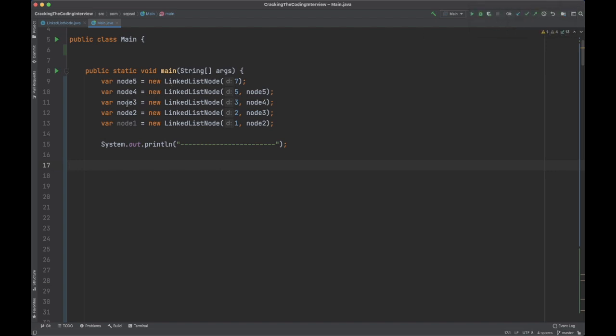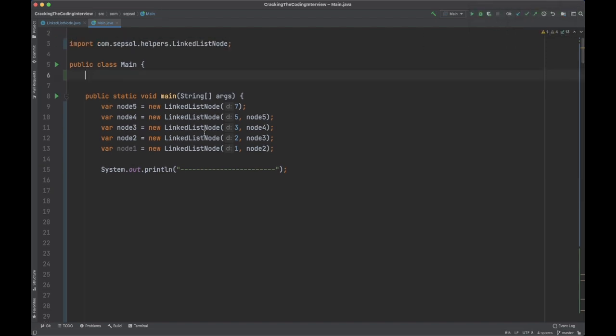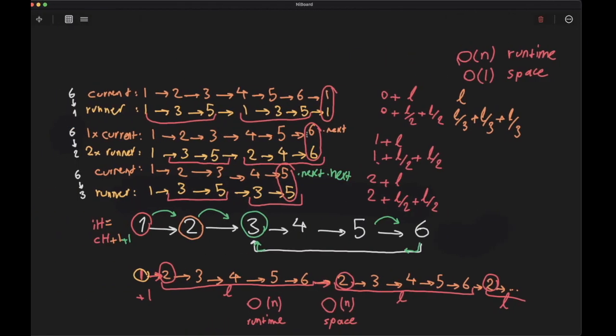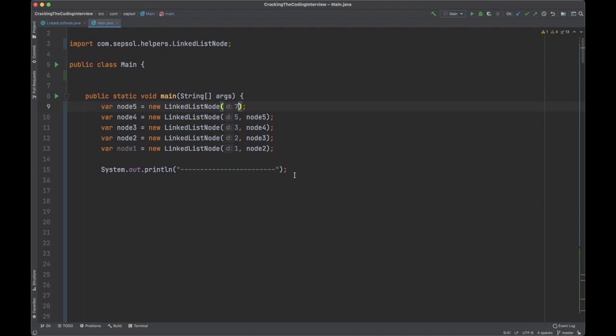Now, here I will add another node to this linked list to make it look like the same one that we had there.